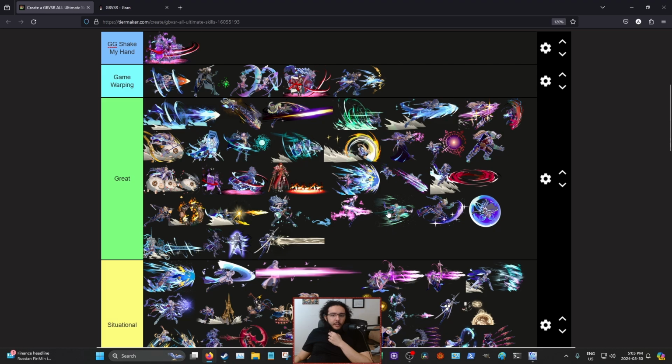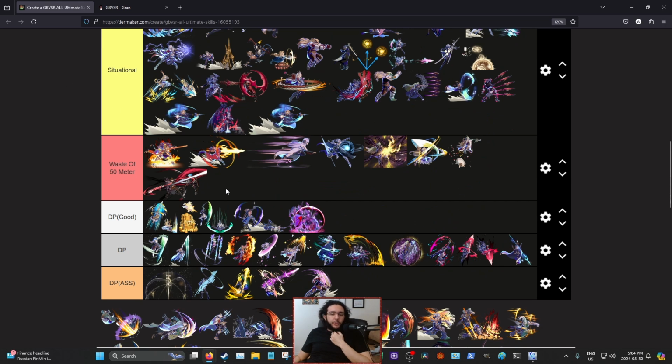I'm probably hesitant on not putting it in game warping just because empty hand is such a strong move. But ultimate empty hand in specific, probably empty hand is more game warping than ultimate empty hand. Is what I'll say. Low key, I'm thinking we're gonna have to put another tier between great and game warping, and I would put empty hand in there mentally. Maybe. For now, we'll see.